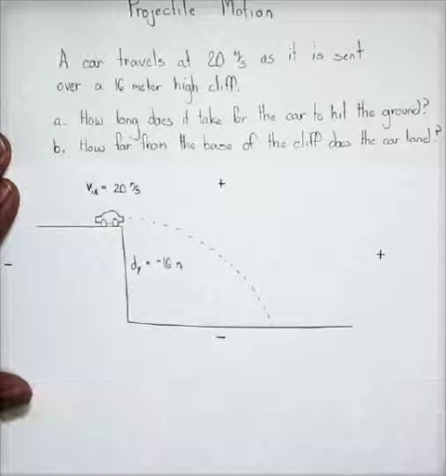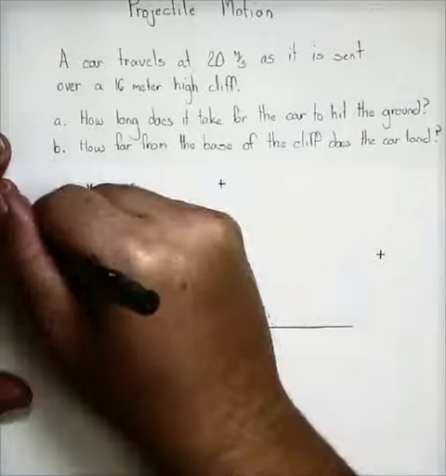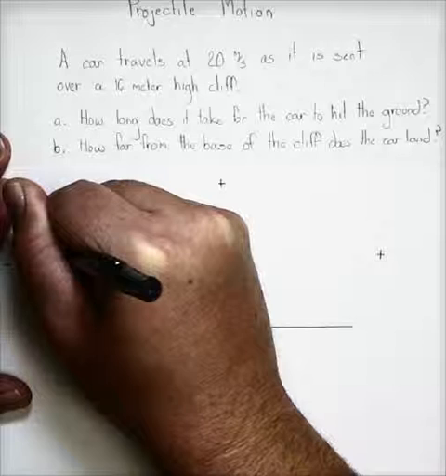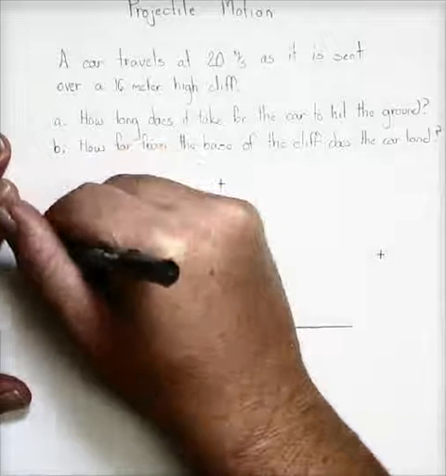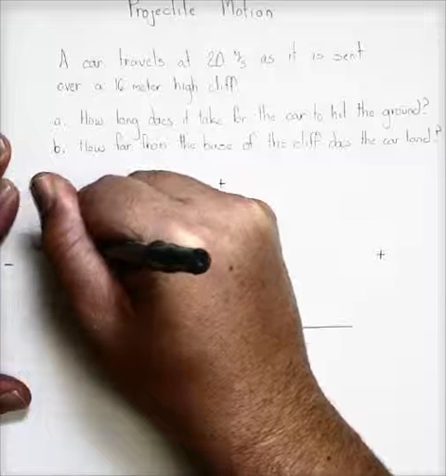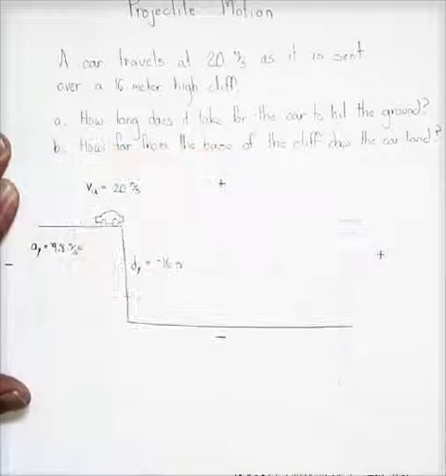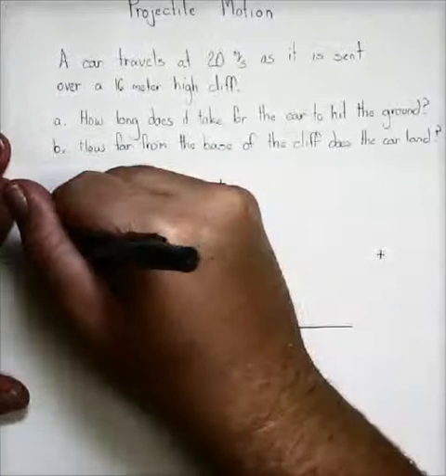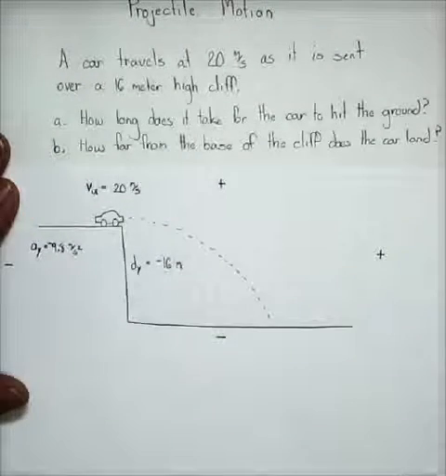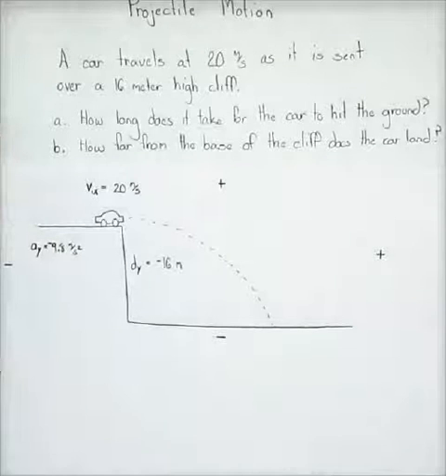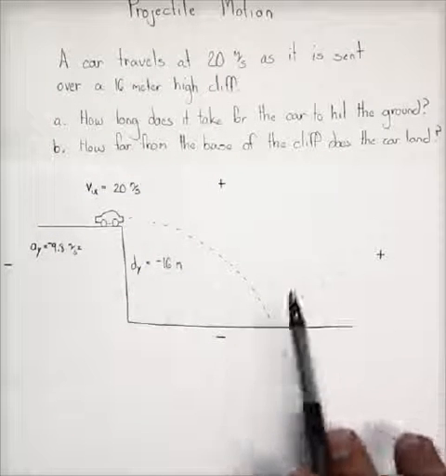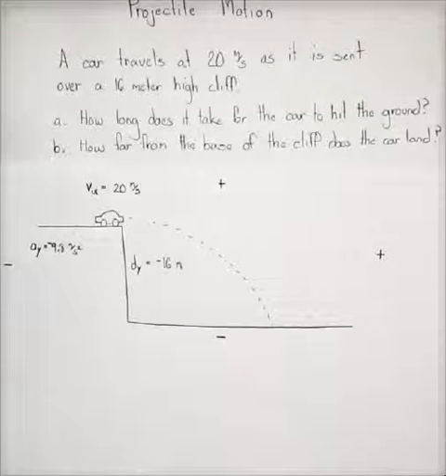And now to add in other things that I know, the acceleration in the y direction will be negative 9.8 meters per second squared. Just like that. There's the negative sign that I crammed in there. So negative 9.8 meters per second squared. Always, unless there is a force, the acceleration in the x direction will be 0, so we don't even have to worry about it necessarily.